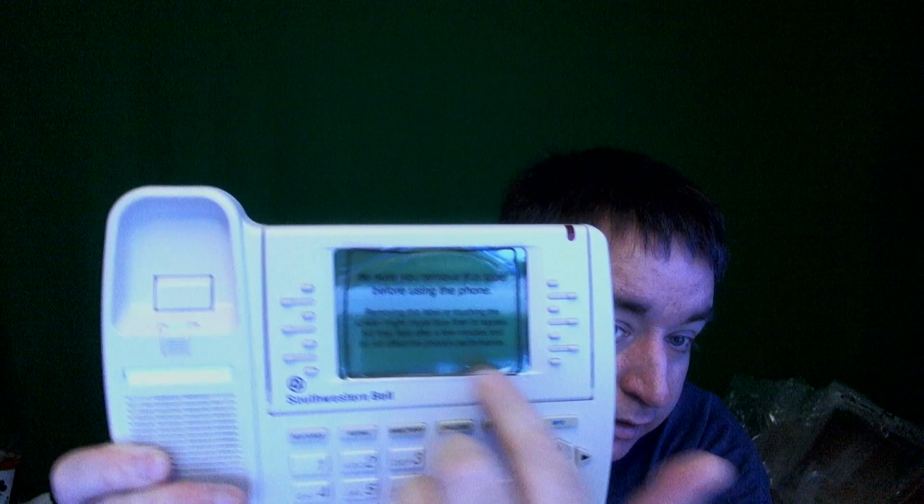One thing I like about it, it's got a 9-position speed dial. It's got all these buttons on the side. Each one of those, you have a speed dial. And then it has a huge directory, I forget how many entries, which made it a good business phone. Because all the people that I work with, you just put their stuff in there. It's backed up by a 9-volt battery, of course, and I think it came with that actually too.